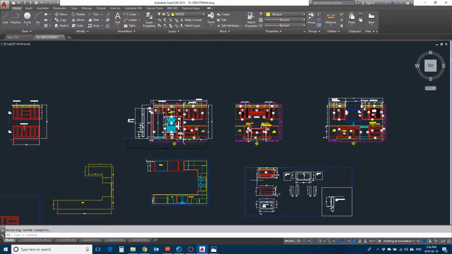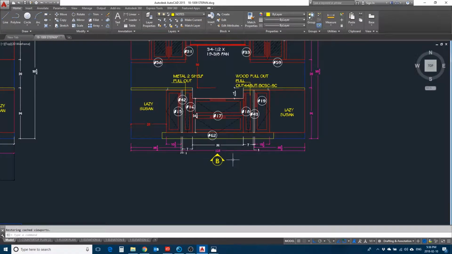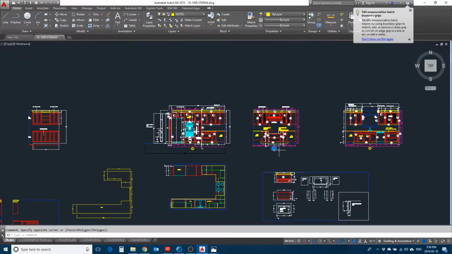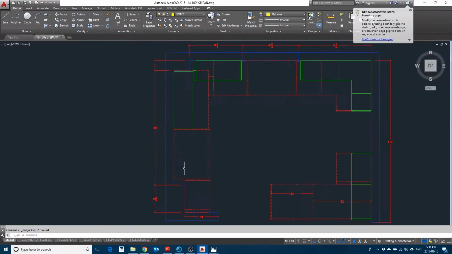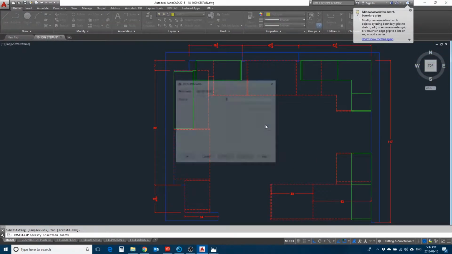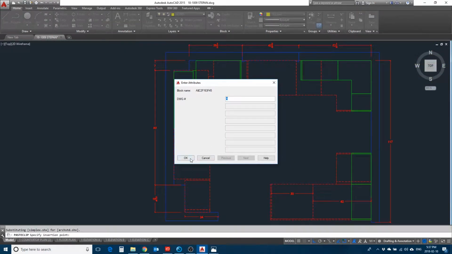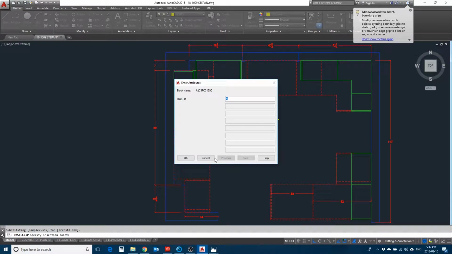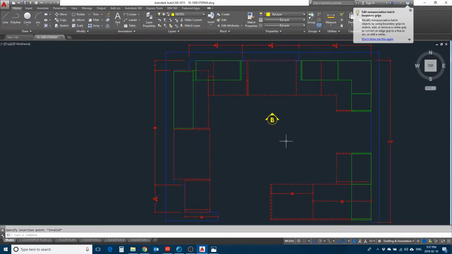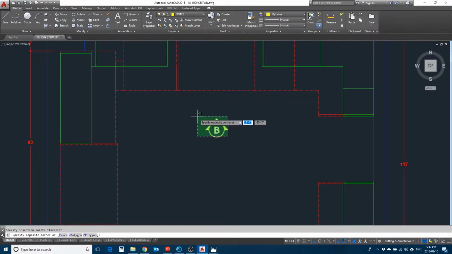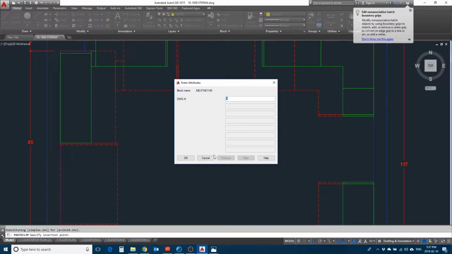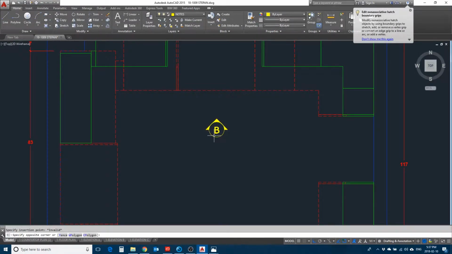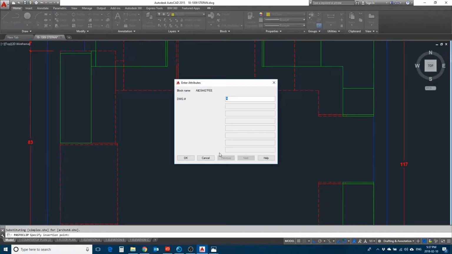Now we need to check, copy V. So that's A, that's going to be B, let's say. Copy V, C. Copy V, C, okay.